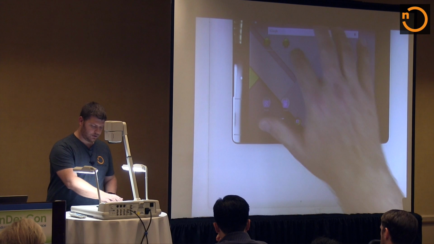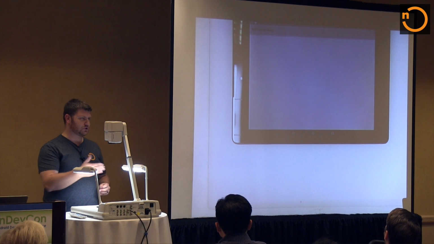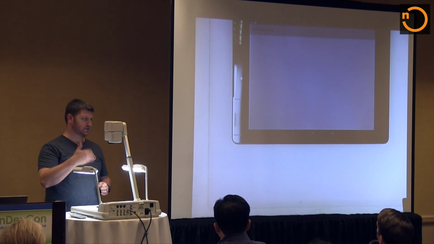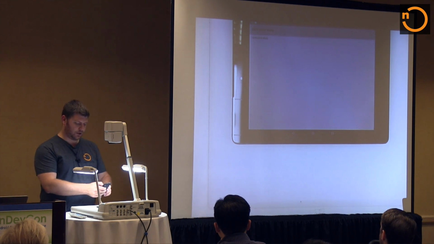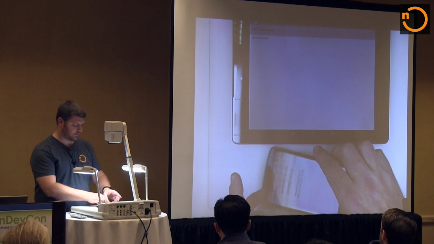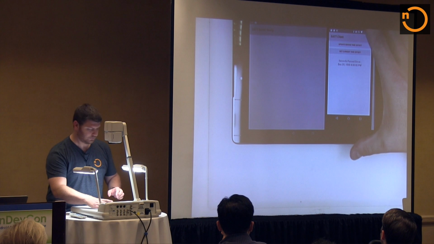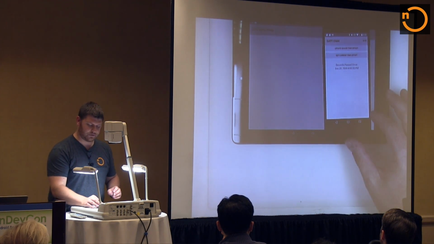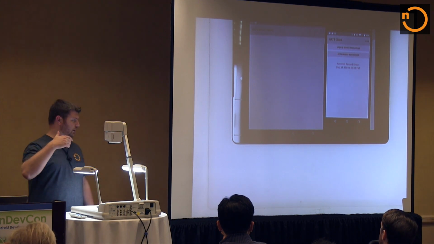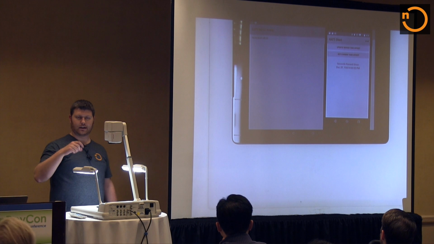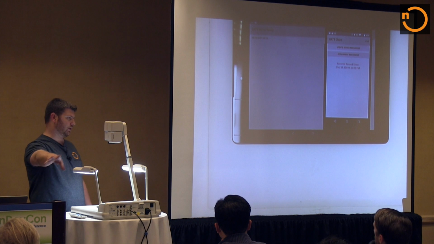Okay, so the GATT peripheral has pretty much no UI on it in this case. All that is going to show up on this screen is, anytime a device connects to this server, it's going to show that device in the list. The UI that hopefully you'll be able to see is actually going to be on this device. Actually, what I might do is put them on top of each other, so you can see it a little better. Basically, I have a couple buttons where I can get the current value of the characteristics, and in the case of the offset value, there's a little bit of UI that I can use to set the current offset that should be resident on the server device.